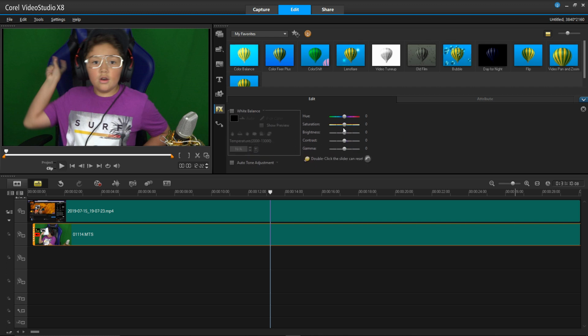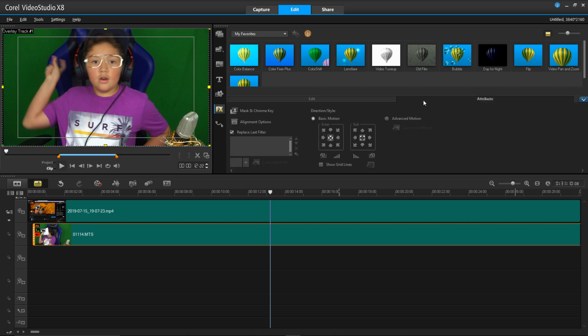I always like to color correct a little bit here. I always like to bump that up to about 8 to add a little color. I don't like to do the auto tone because sometimes it just makes it too bright and freaks out the green too. So I think that's fine. If I want to go a little brighter, I could use brightness a little bit, but I don't want to fog it up too much, so I'll leave it there. You can play with that. You can also use contrast, but usually on saturation I like to go to 8.